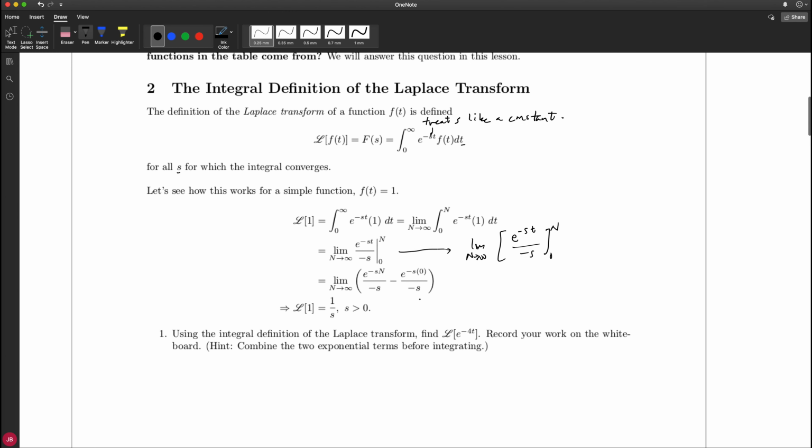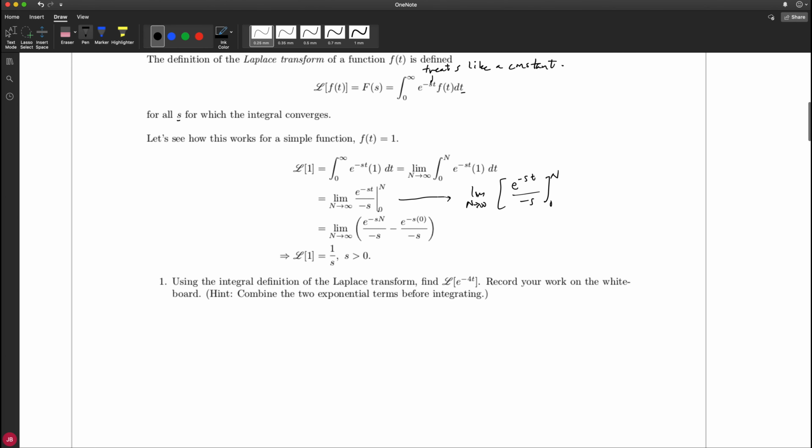Okay, and what we're going to do is plug in N. Now remember, t is our variable here. S is treated like a constant. So N gets plugged in for t, right? As does 0. So that's where these values come from here. And now let's see here. You'll notice this part right here has no bearing on capital N. So in fact, this is just, notice the double negative, positive. Now e to the 0 is 1, over s, right? So that's where this 1 over s comes from.